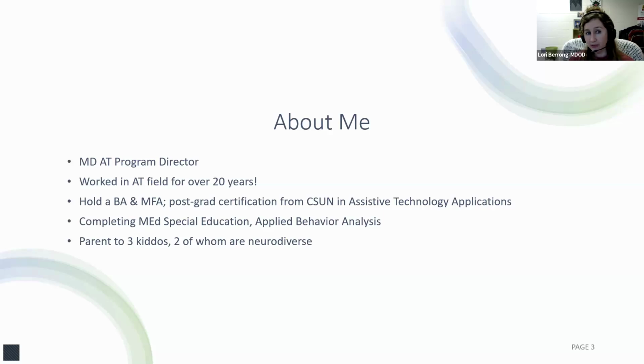And very briefly about the Maryland AT program. So we are the statewide assistive technology program providing services across the state to folks of all ages and all disabilities. We have AT libraries, we host trainings. Folks can come in, access devices, have consultations, borrow equipment, have access to reused devices, have access to 3D printed equipment. So we do a lot of different things in this realm. And certainly, again, we can kind of talk more about that in the Q&A section and delve into some of the additional services and how we as the AT program can provide assistance to individuals.